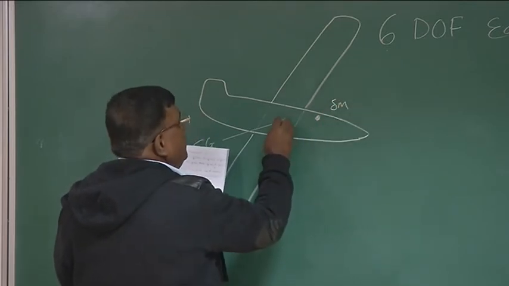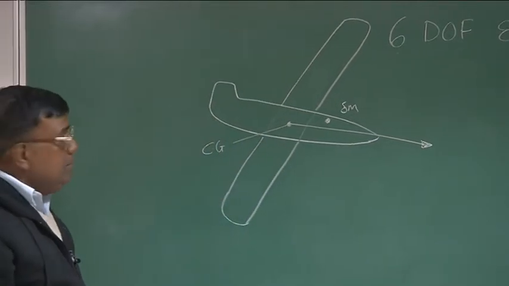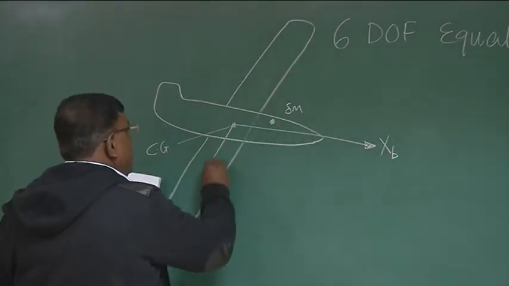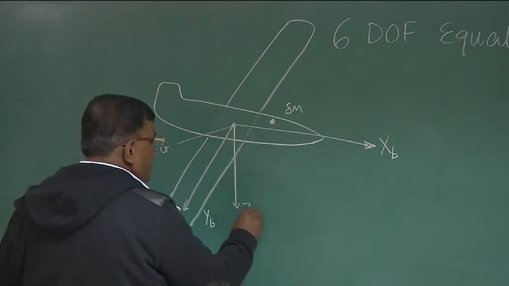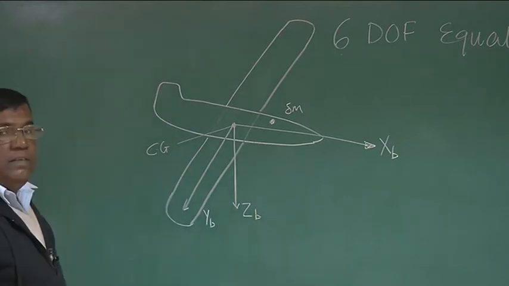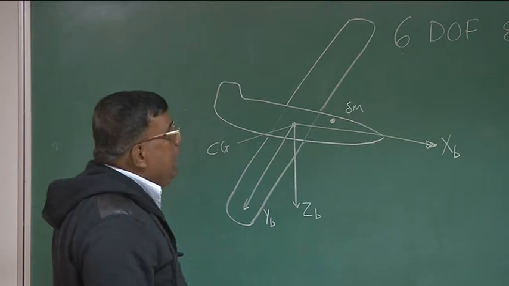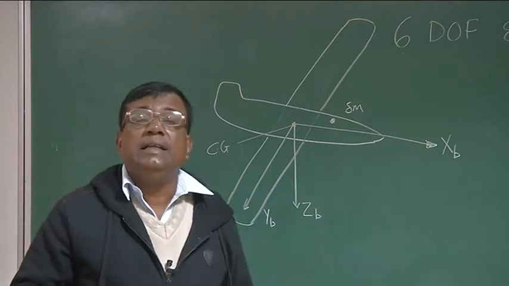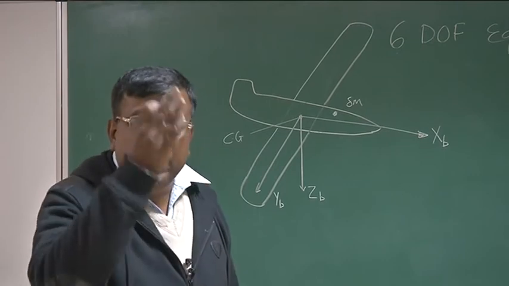As you know, now we are drawing the body fixed axis system. So I will use xb, then this is yb, and somewhere here this will be zb. B means body fixed axis system. What is the beauty of this body fixed axis system? That it rotates with the body. It is body fixed and located at the center of gravity here. I can align the x axis depending upon our requirement. Sometimes we align the x axis in such a way that the vertical plane becomes a plane of symmetry.